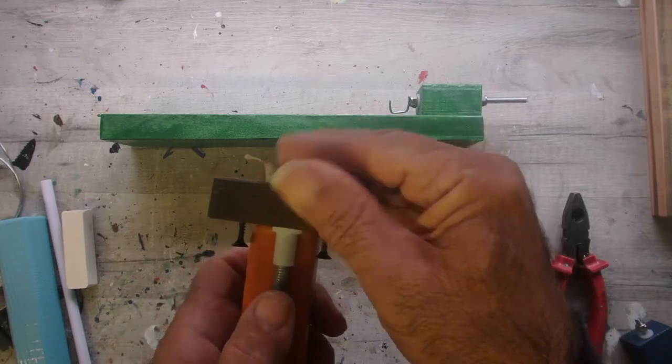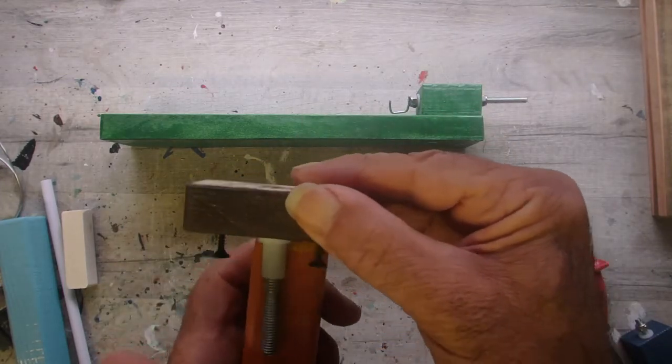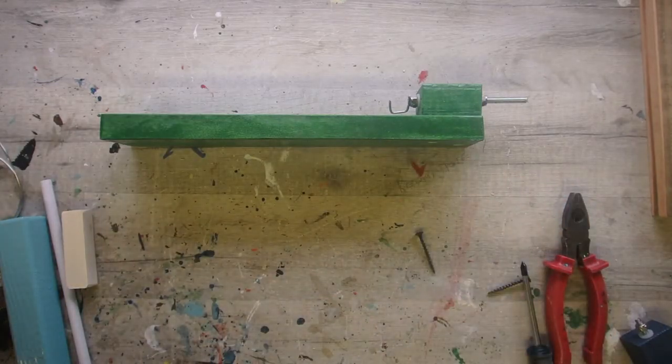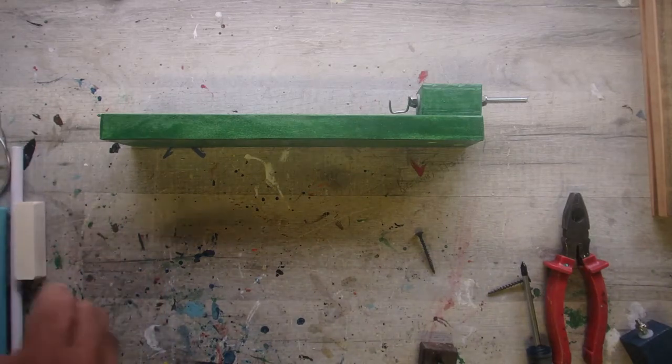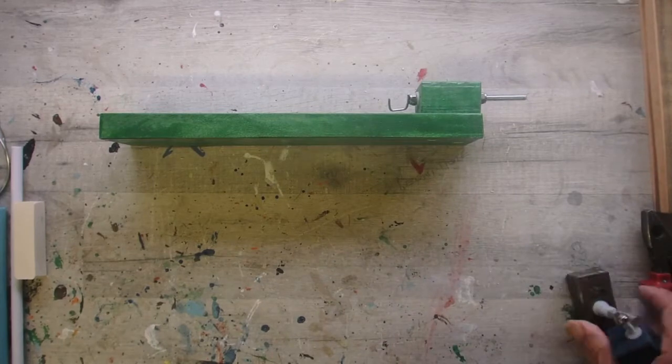What do you think? Do you think I should go with a liner? I'm going to go with the liner. But that's okay, that goes in there, right? Anyway, that's how we do it. As you can see, all my Whirligigs are a work in progress. I'm always trying to develop and fine-tune them to make them better so they work, last longer, and give my customers and my friends hours of fun.